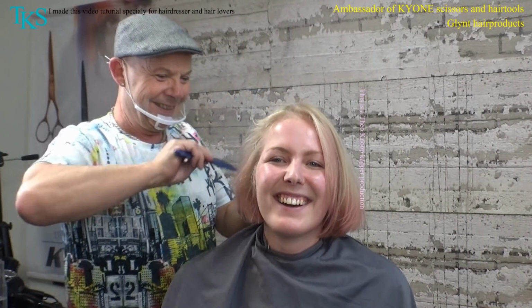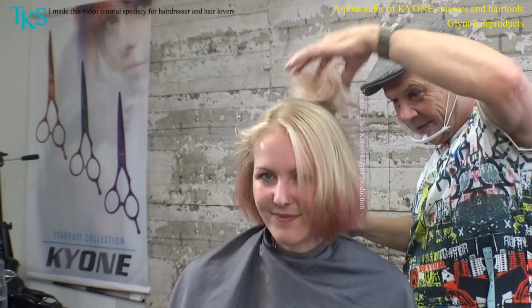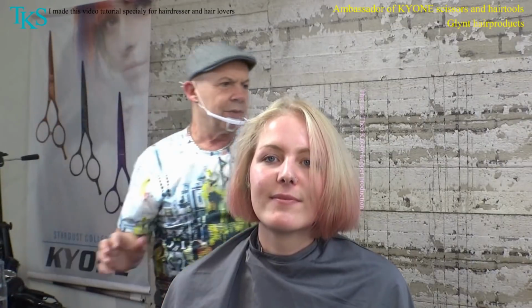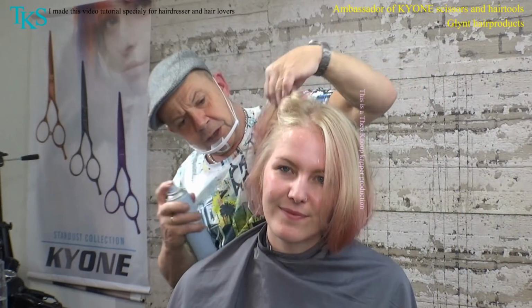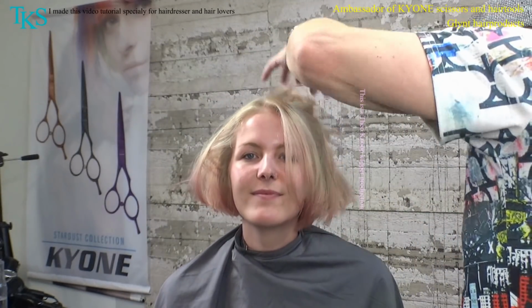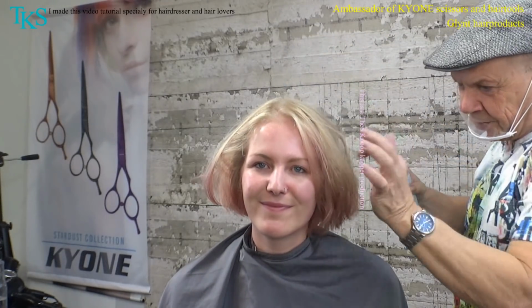So far, blow drying. I don't want to get a really stiff hairstyle, so I take also soft hairspray, just to give it some volume. And I told her, because she really loses sometimes a lot of volume, to use the Dirty Angel.